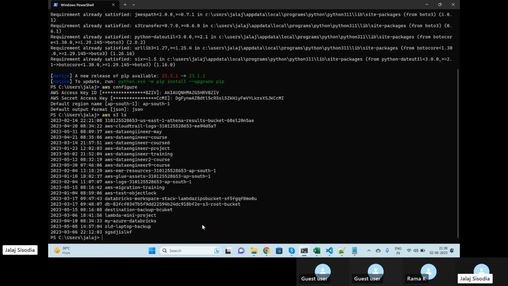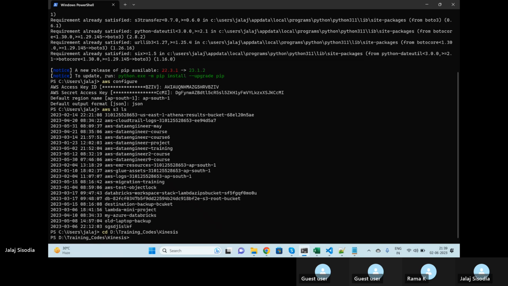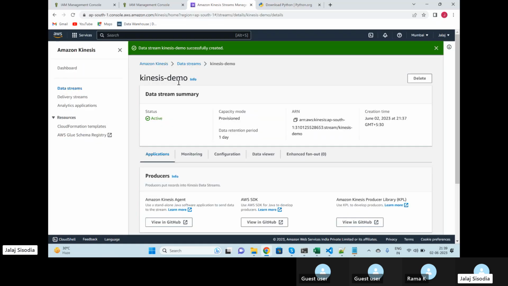Just move inside this folder. That is an easy option. Type python, then type m and press tab. You will get main.py. Put a space here and type the name of the stream that we have created. It's kinesis-demo.